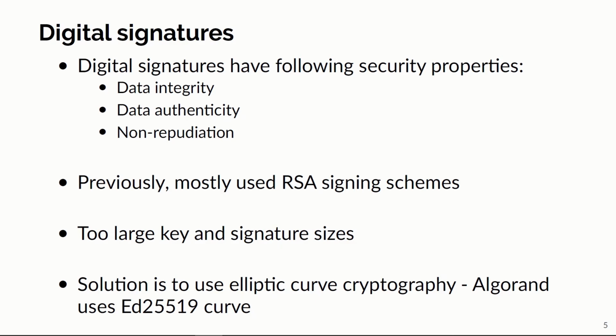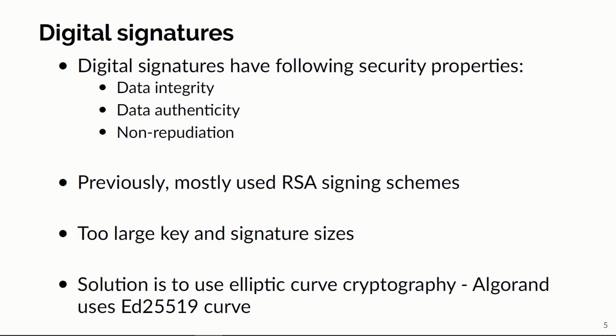But currently we see the transition from RSA-based systems to elliptic curve cryptography, which is mostly because RSA is a little bit bulky, in the sense that it has too large keys, and this also means that it generates too large signatures. Of course, in such a large system where we have millions of signatures running in the network, we care about the size because of scalability, and that is the reason why we use elliptic curve cryptography.